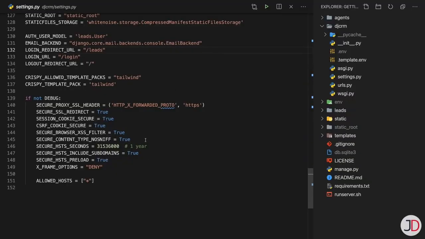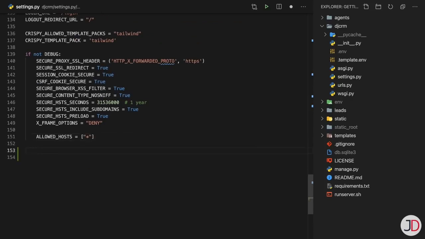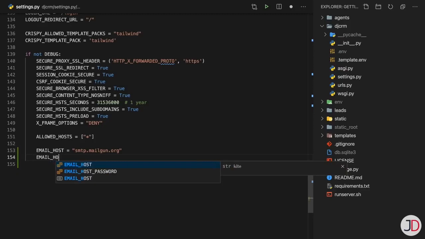Now I'm going to configure some settings here, and these are the settings that you're going to need when you configure your own email provider. The first one is the email host, and this is going to be different depending on which host you go with. It could be SendGrid or Mailgun. When you're using Mailgun, it's going to be smtp.mailgun.org. So that's the host. Then you need your email host user. This is the user that you log into your email provider with, depending on what email you connect to your account. So let's say you own domain.com.